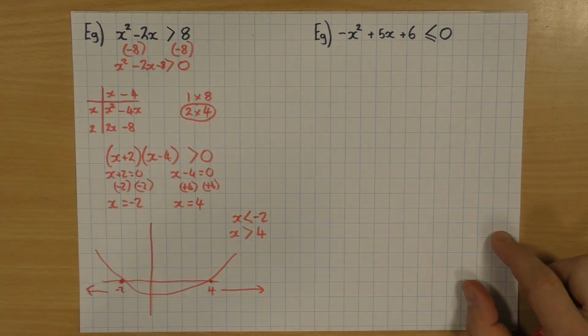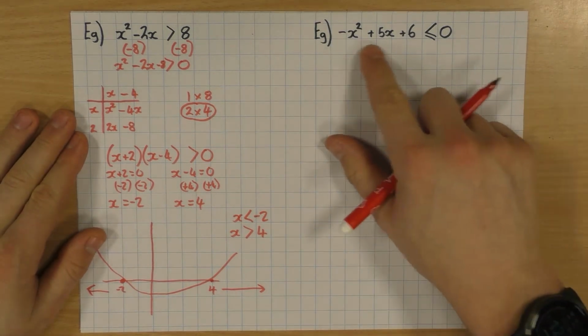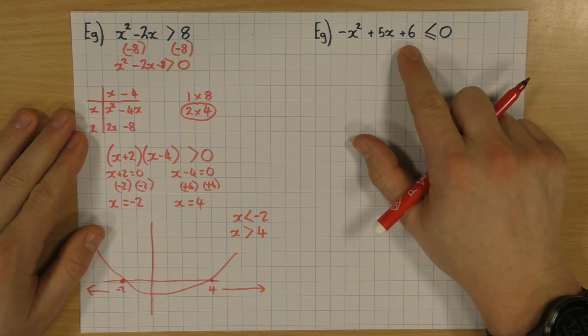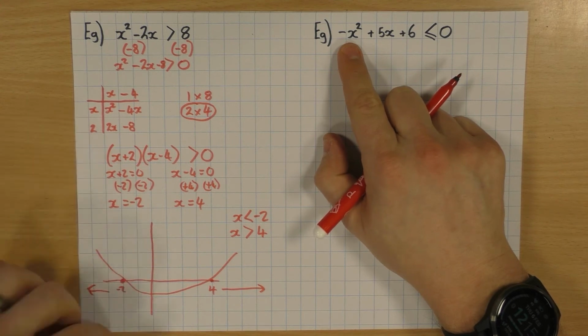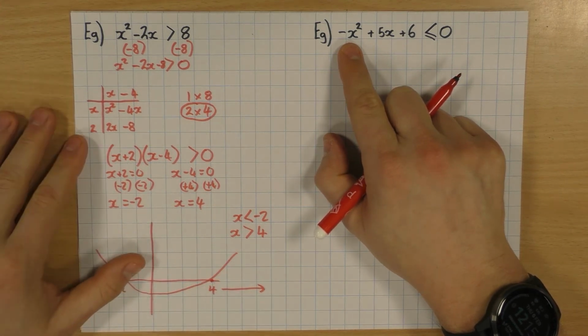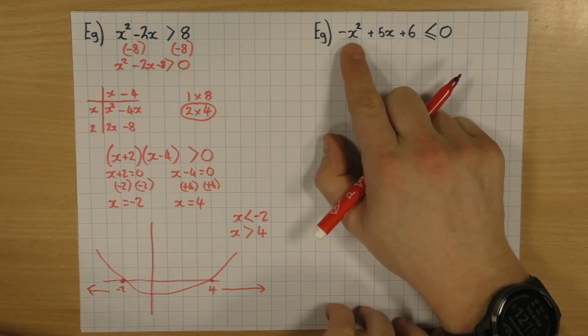So if you get something like that, don't be put off, just rearrange it, make it equal to 0, and then it's exactly the same as we've seen. This one here is a little bit different. There's different ways you can do it. It's entirely up to you, but I think this is the easiest way of doing it. You don't want to have a minus x squared. If you have a minus x squared, it flips the curve over and it just makes things a little bit different. So we want to have a positive x squared.